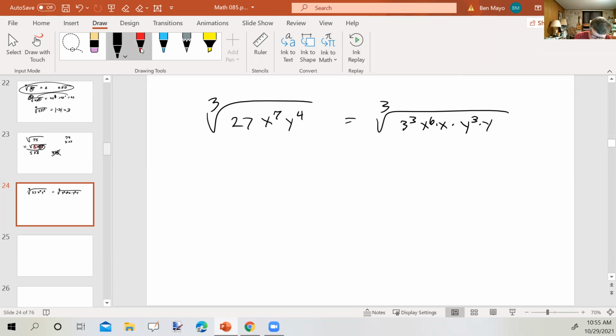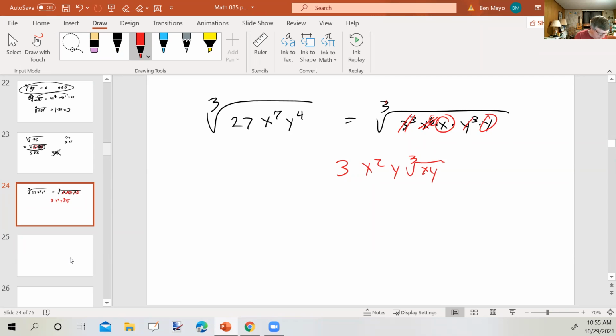Because, as we looked at earlier, first of all, the cube root of 3 cubed is 3 outside. The cube root of x to a power that is a multiple of 3 reduces out nicely. 6 divided by 3 is 2. So the third root of x to the 6th would be x squared. This is stuck inside. The cube root of y cubed is a y outside, and this is stuck inside. So then I've got 3x squared y times the cube root of xy.